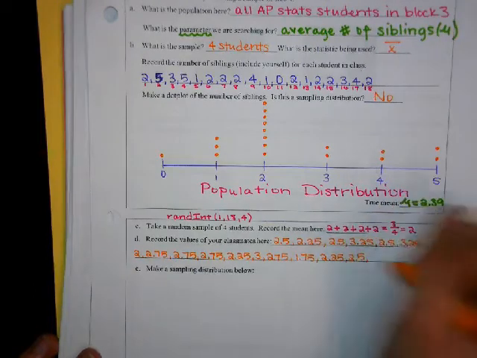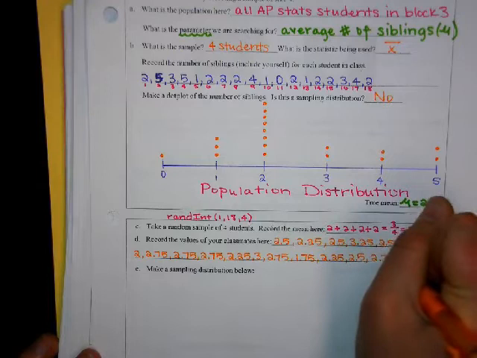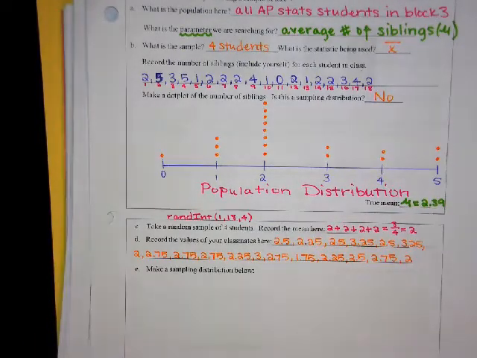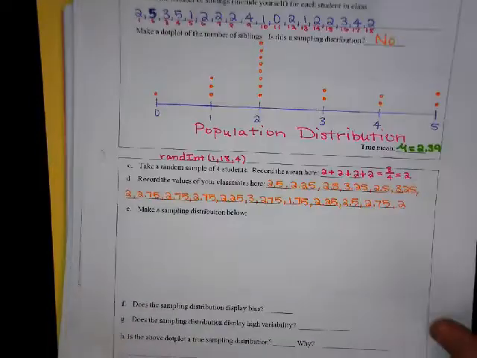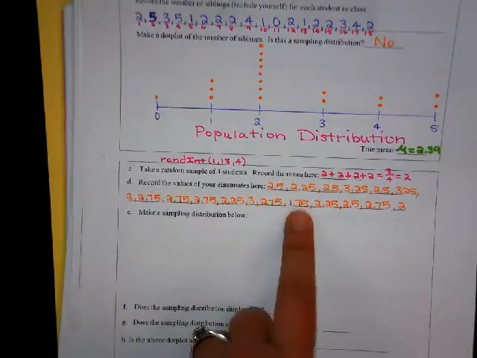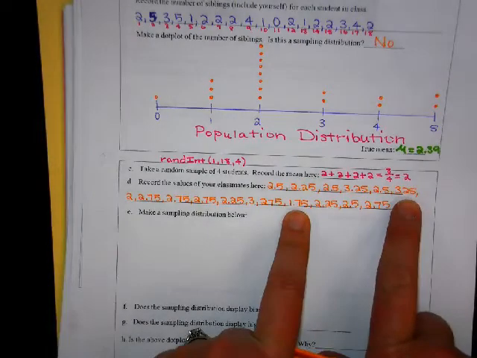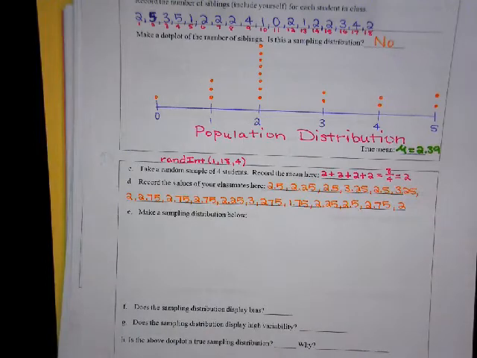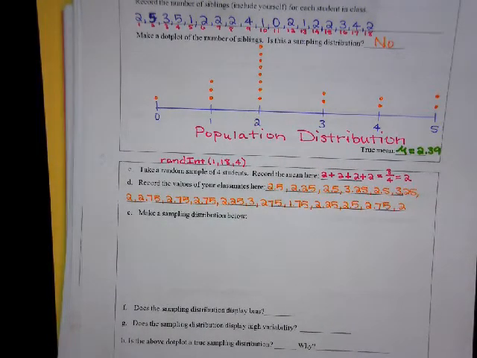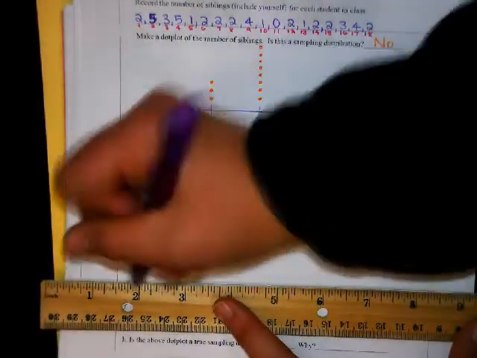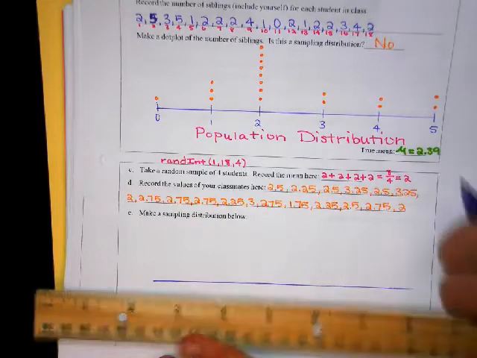So now we're going to make a dot plot of our sampling distribution in that big wide open space. Lowest one was 1.75, highest 3.25. So I think I'll go 1 to 4, just to make numbers easy for myself. One, 4, that means 2 and 3.